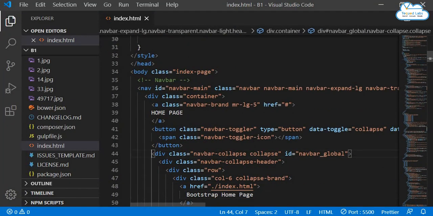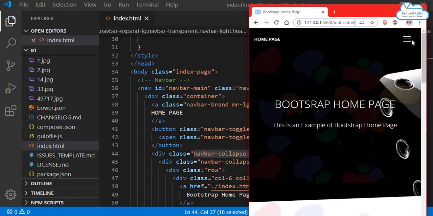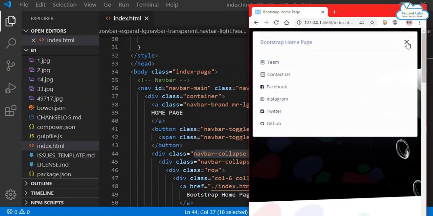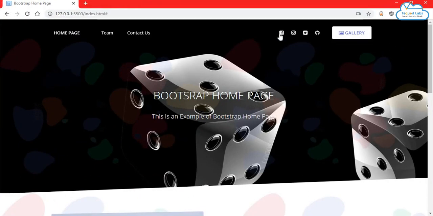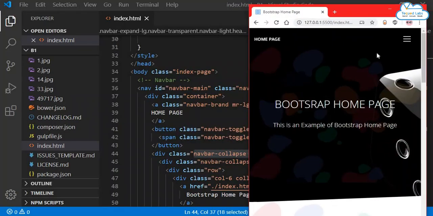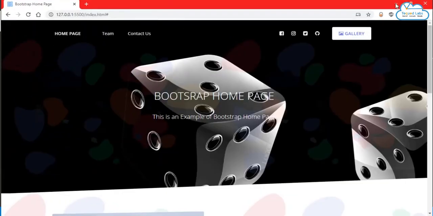Now you can see one more class I've given, collapse. I suppose you have already learnt about collapse, right? So we just saw what is collapse in the Bootstrap class. So navbar-collapse I have given, right? So what did collapse do? It will basically do like this. So when I am in the full size of the screen, it will show all the things. When I am like this, it will show this. So when I click on it, it will be like this, right? So that is what collapse is.